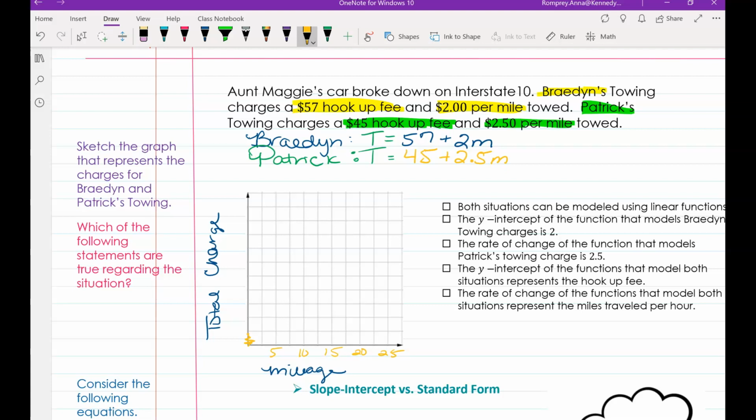And let's see, if we're going at 5 miles, so if I plug that in, 2 times 5 is 10. So 67, so we're jumping from 57 to 67 to 77, 87, if we keep that pattern going. Okay, so we'll get up to around 100. So here, $2.50 a mile, so for 5 miles gives me increases of $12.50, so 45. Okay, so to 100 should be good.